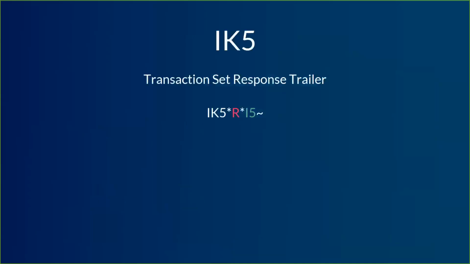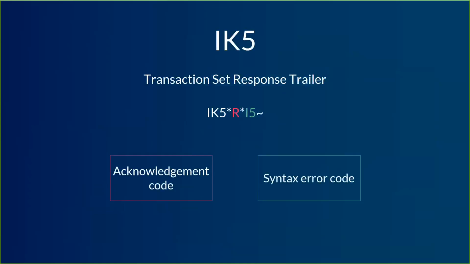The IK5 is the transaction set response trailer. Remember, transaction set is an ST to SE, and it's a very short segment, as you can see. The IK501 position is the acknowledgement code. This is the one that's actually telling us whether it was accepted or rejected. The R in this case means rejected. The IK502 is a syntax error code. Syntax error codes are just going to give a little additional information about what's going on, and all of these codes and their definitions will be included in the implementation guide.